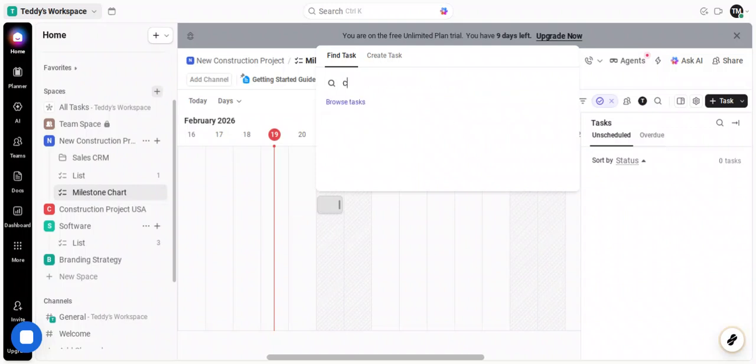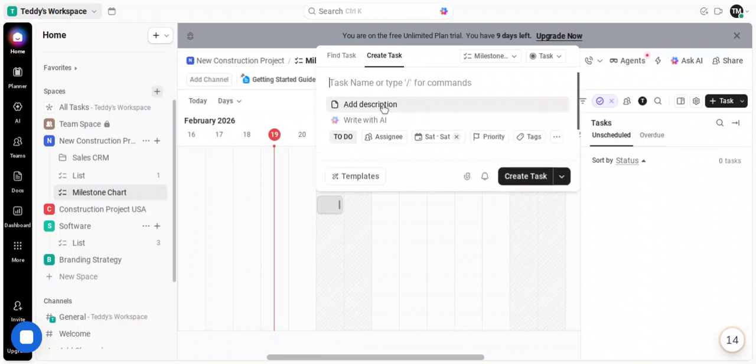This matters for planning because milestones are all about significant points in your project journey. The decisions, handoffs, releases, approvals, or completions that define progress. When they're arranged on a timeline, you immediately understand the pacing and the pressure points.